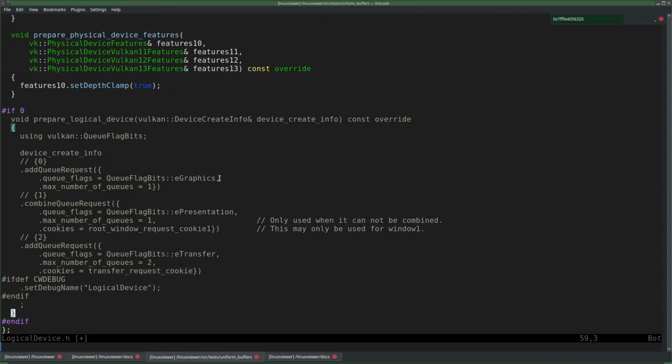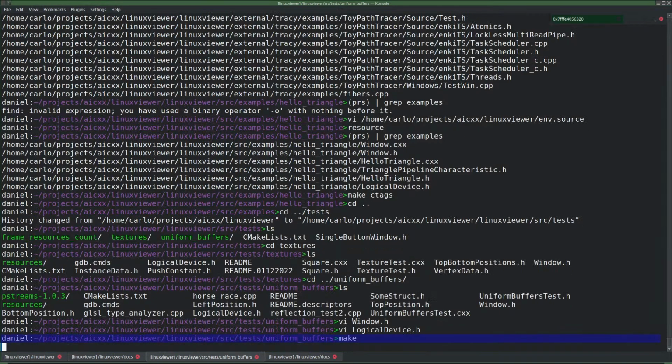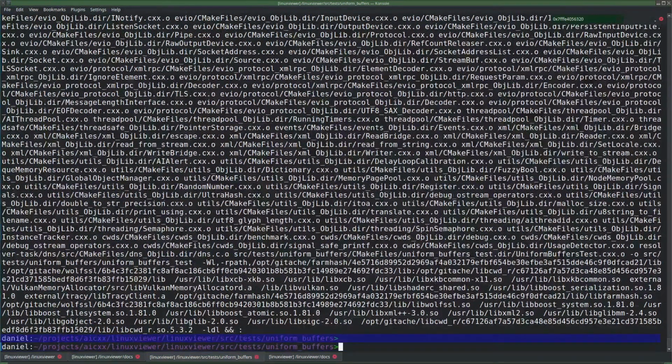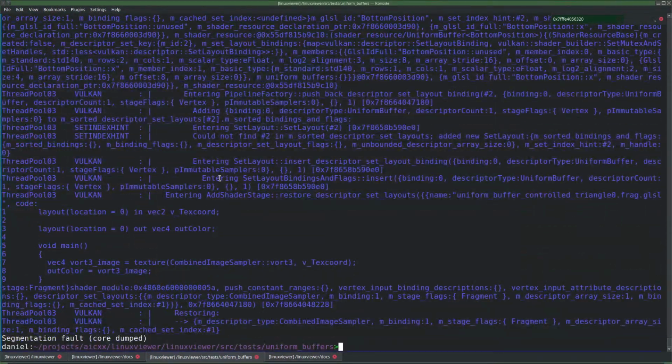But if I just don't do that and use the default, I want that to work as well. Nope. What is the problem here?